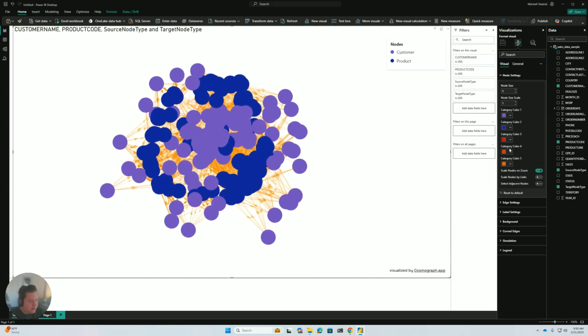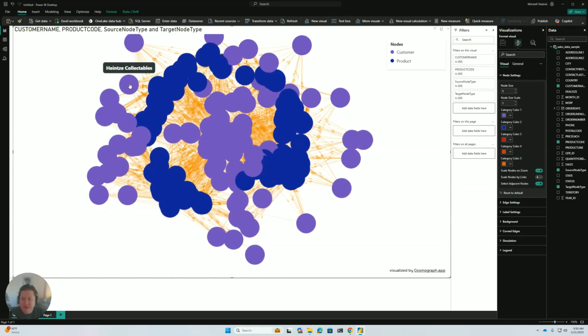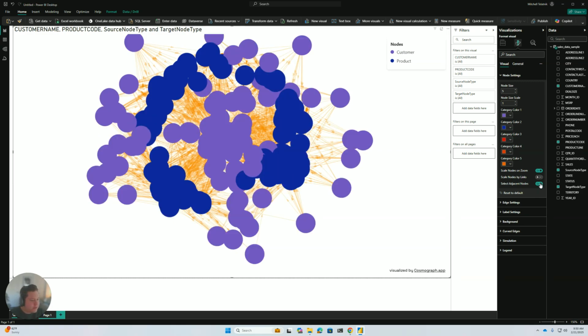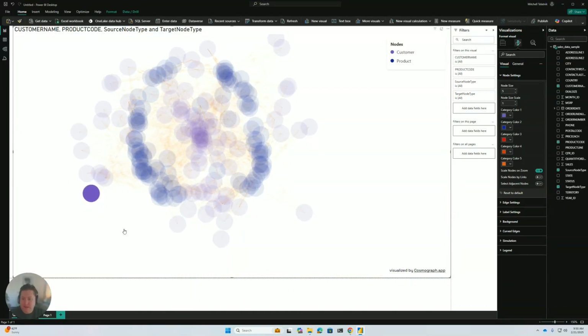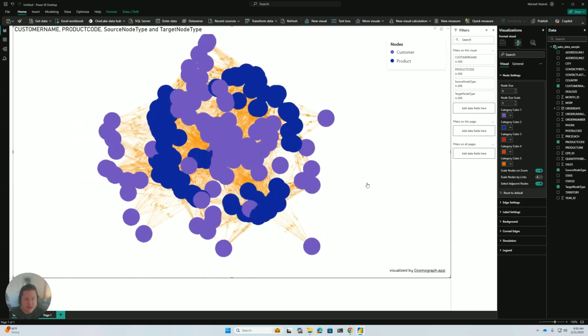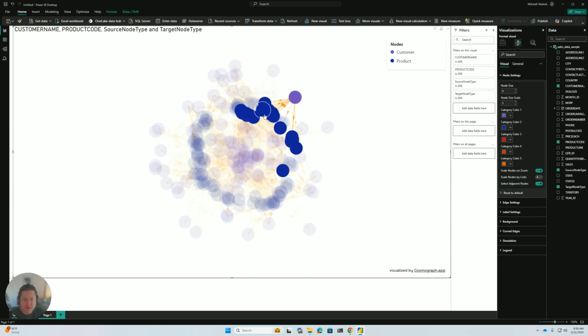All right. The other thing we can do is turn on select adjacent nodes. What this will do is when we click on a node to select it, it'll select all the nodes that are directly connected to that node. If I turn that off, for example, and select a node, it'll only select that singular node. But select adjacent nodes seems useful where we can click on a customer and see all the products that they've purchased.